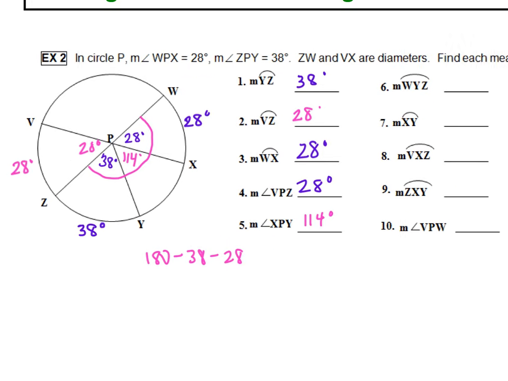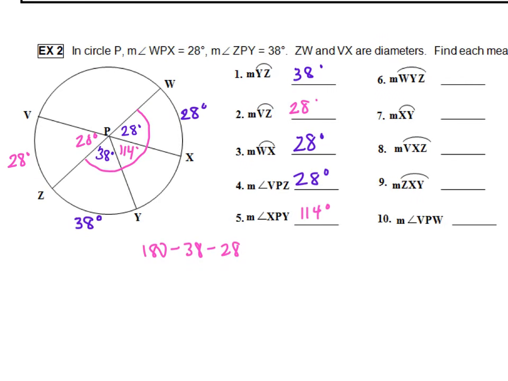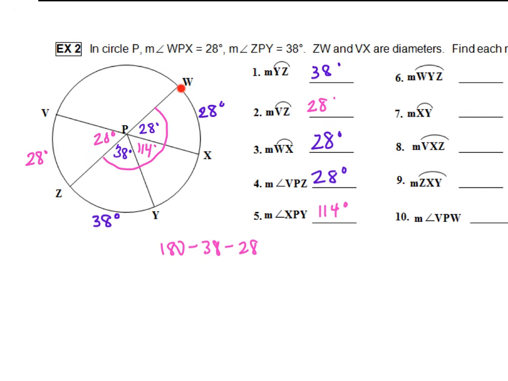All right, what's next? We're on a roll. It says find the measure of arc WYZ. So if we look at the picture, from W to Y to Z, so we're talking this whole thing. Well, WZ form the diameter, so it's basically half of our circle. That's a semicircle, so that will be 180 degrees. Now we need the measure of arc XY. So here's XY, and because we know the central angle is 114, we know that that will also be 114.